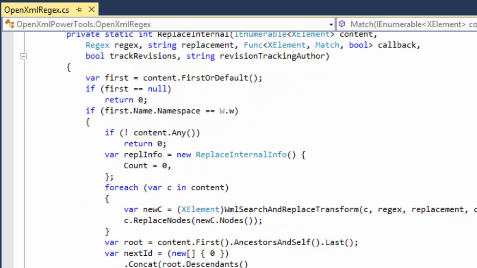Next point about this code is you pass in your collection of paragraphs, and this code is going to alter the contents of those paragraphs. It's going to leave the paragraph elements themselves alone. You're passing paragraph elements from the XML tree of your main document part or from a particular slide or what have you. It's the contents of those paragraph elements that get mutated by this method.